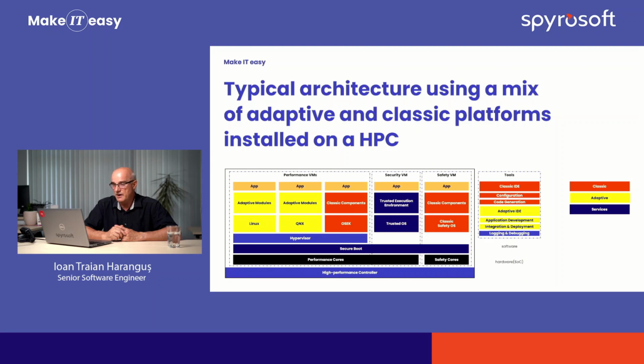On the right part we have some tools, some IDEs, integrated development environments. The red ones are used, for example, for the classic platform, and the adaptive ones are illustrated in yellow. They are used for application development, but also for integration and deployment actions, and of course for logging and debugging. All these virtual machines are managed by a hypervisor and installed on our high performance controller.